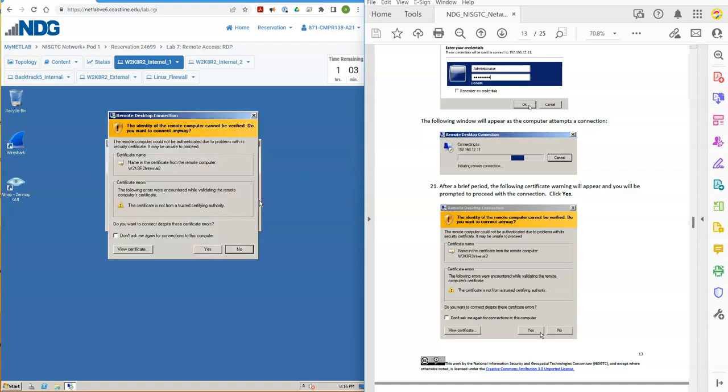Okay, finally, we got that screen up. I'm going to go ahead and select yes as indicated before.